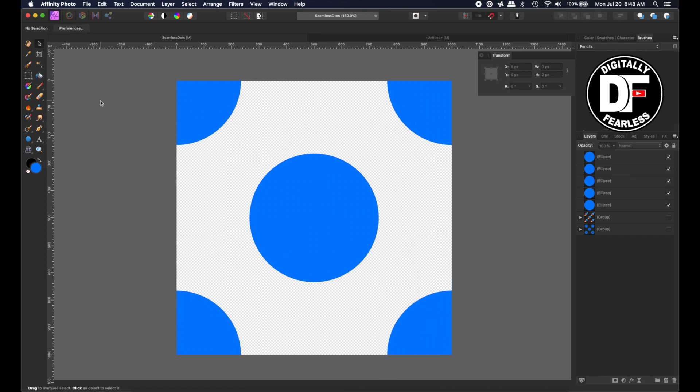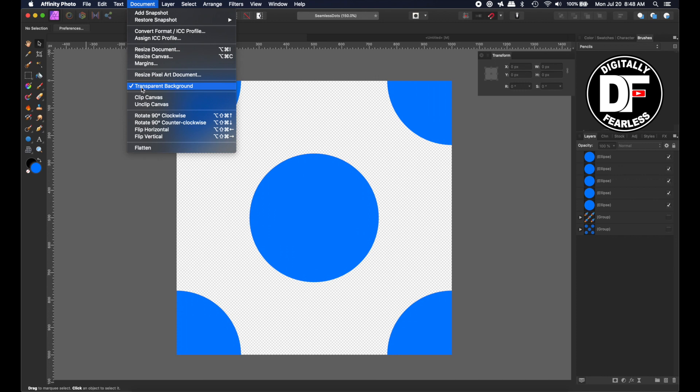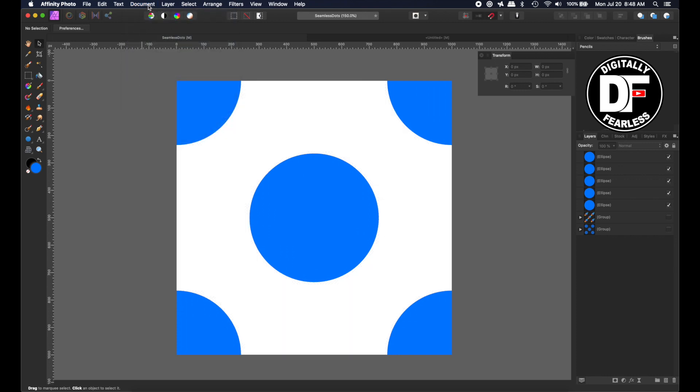You don't have to know that, but it's really good for you to learn it, because in future patterns you can use that to your advantage — we don't have to do patterns that are just at these five points. I have a blank background with a transparent background. You can go to Document and set transparent background. I'm doing that for a reason — I'll show you why in a minute.